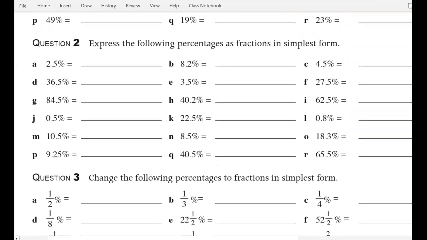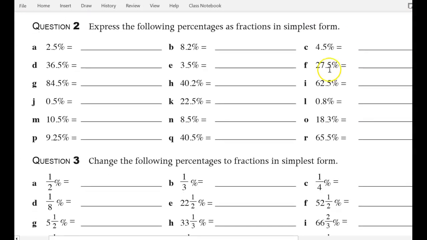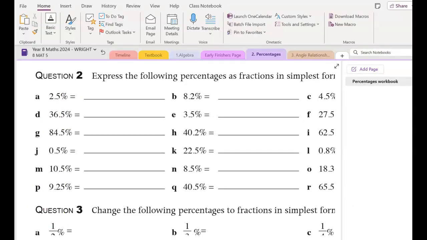Okay. Question 2 looks at decimals. Now, the way you did these in primary school, you probably looked at whole numbers and fractions, but we've got calculators that will actually help us out with these ones. So again, I've got a percentage here for 2.5%. To get rid of the percent, I need to pop it over 100. 2.5 over 100. That is not a nice answer, okay, because it's got a decimal point in it. So you can either move the decimal point over and make it 25 on 1,000, but we have calculators that are going to deal with that.